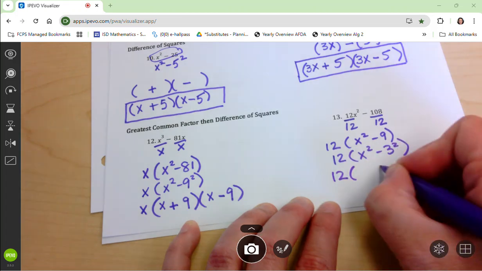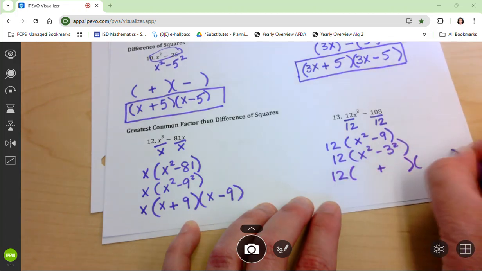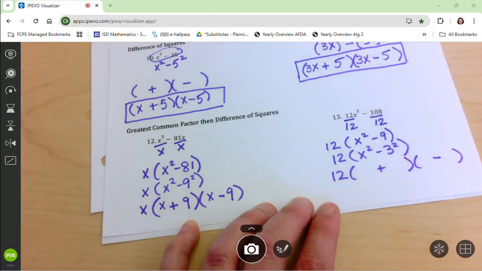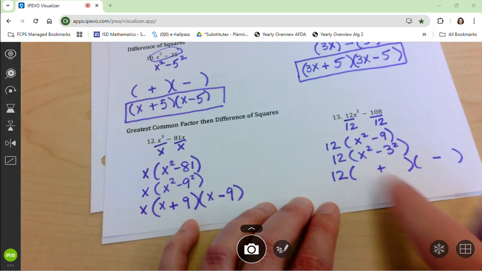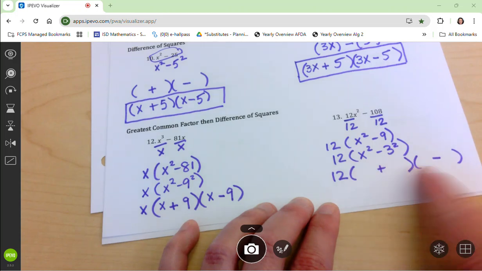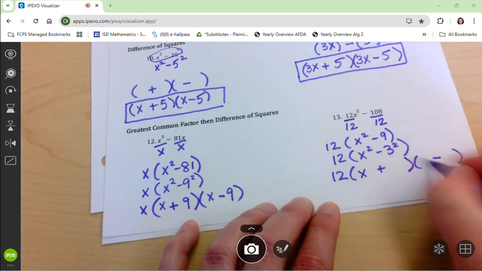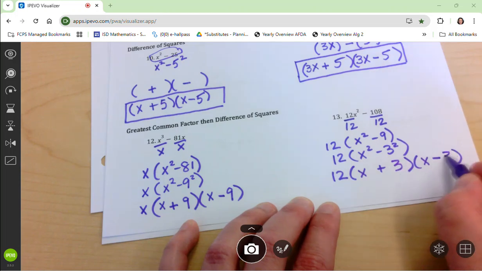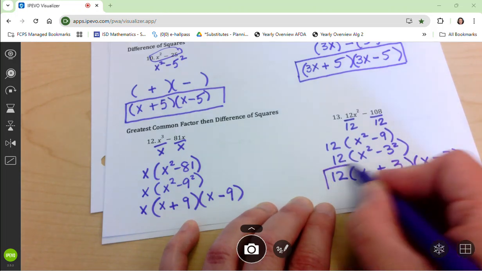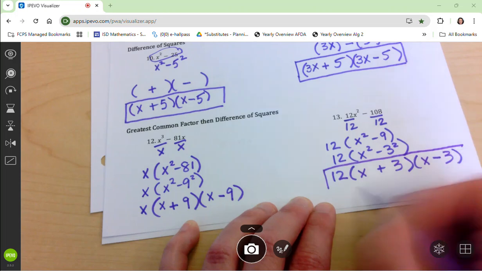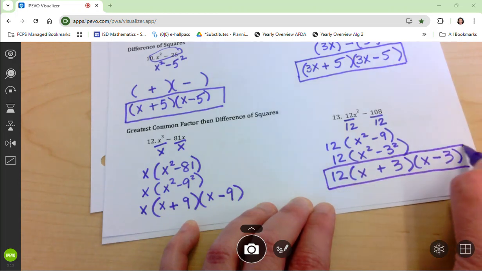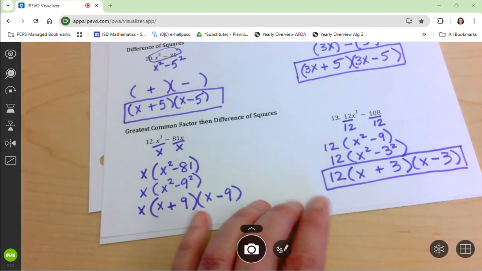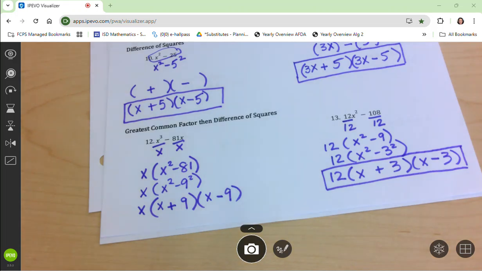And then you do your plus minus. Guys, what do we put for the x squared? What times what? X times x, good. And then for the 3 squared, we have 3 times 3. Remember that in the end, you need to put your 12 back out front, okay? So make sure you have that, because there's one more kind of factoring we're going to go over. We're going to start the next set of notes, and we'll see how far we get.